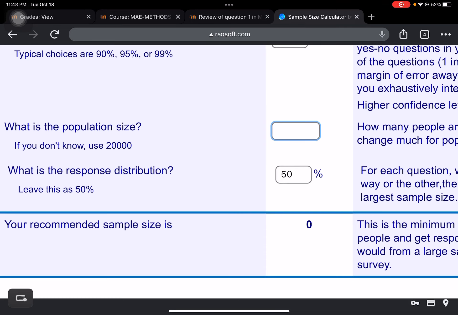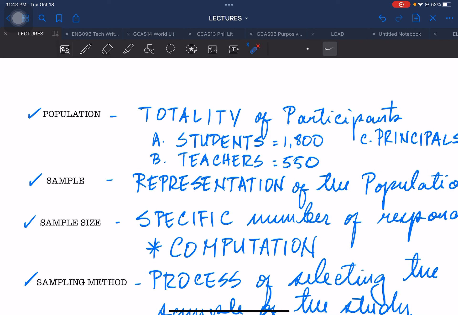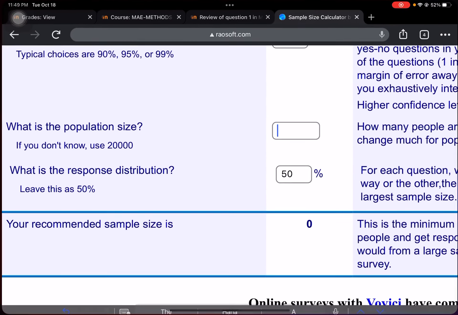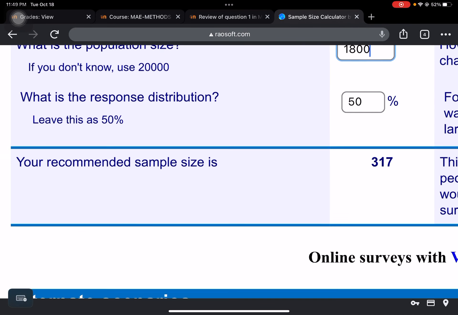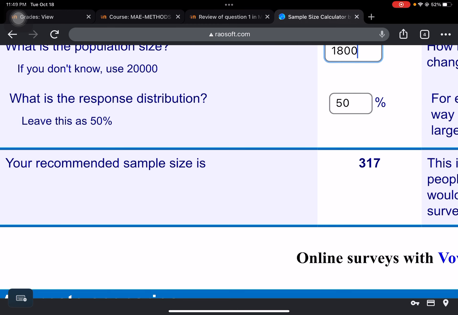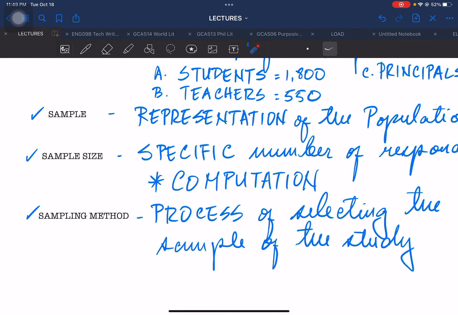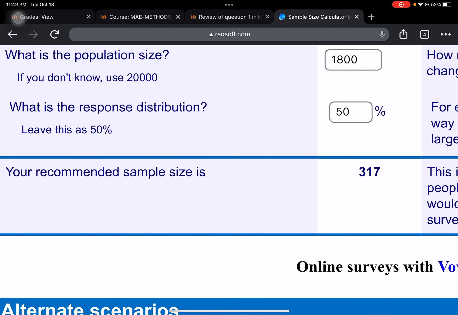So, to make sure, here, in our sample, letter A, for the students, we have 1,800 students. Now, papaano nyo malalaman yung tinatawag na sample size using Rouseoff calculator. So, all you need to do is just enter the value 1,800 and immediately here, the number 317, which is defined as the recommended sample size. So, the recommended sample size for 1,800 is 317. So, if we're going to place it here, sample size for the students, so, letter A for the students, we have 317. So, is that correct? So, it's 317. That's correct.